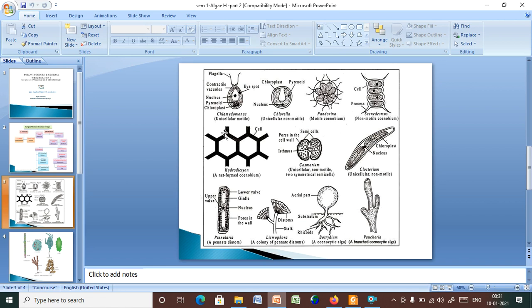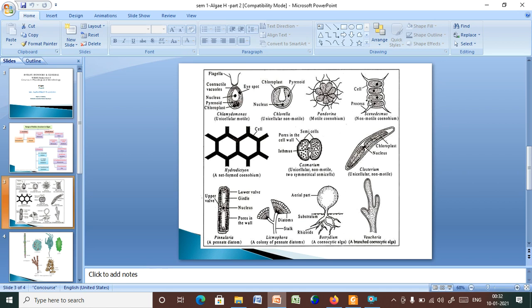Then, the non-motile coenobial type. Here the group develops a coenobium or colony, but it is formed by non-motile cells. Okay, so here the colony or coenobium is composed of non-motile cells arranged in a single layer according to their axis, and they are attached end to end, forming a pentagonal or hexagonal structure, like Scenedesmus, Hydrodictyon, Pediastrum, etc.